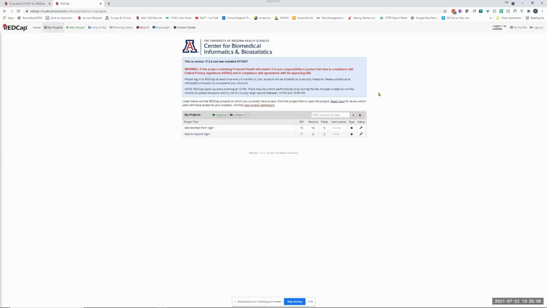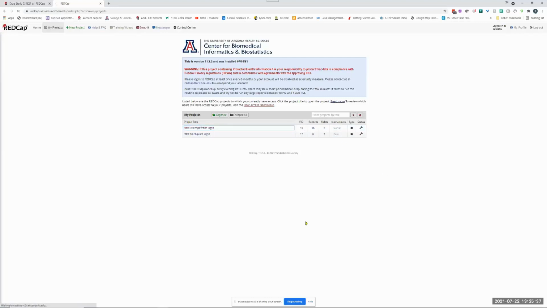So no two-factor authentication on login. And I have two projects in here. One that is exempt from login authentication. The other one is if login is required, and that is on a project level basis. That means that if I open this project, it's going to force me to authenticate with two-factor. If I open this one, it will not.